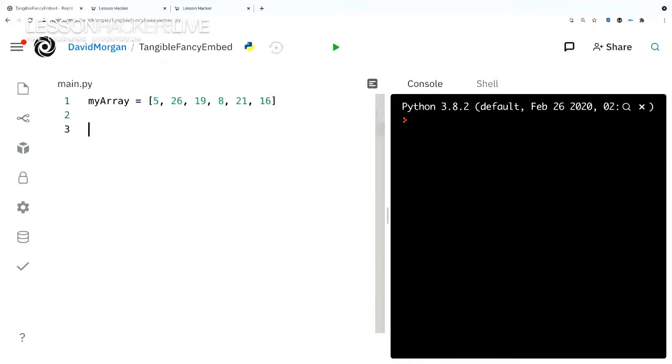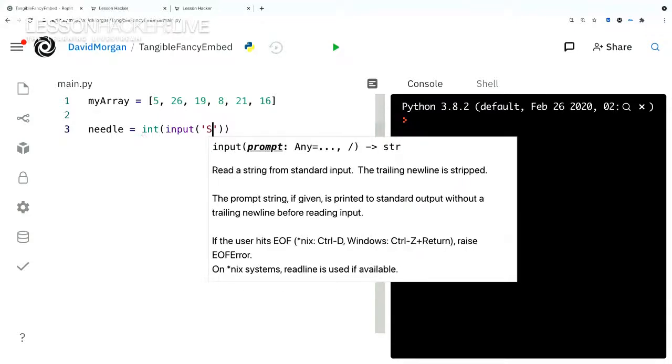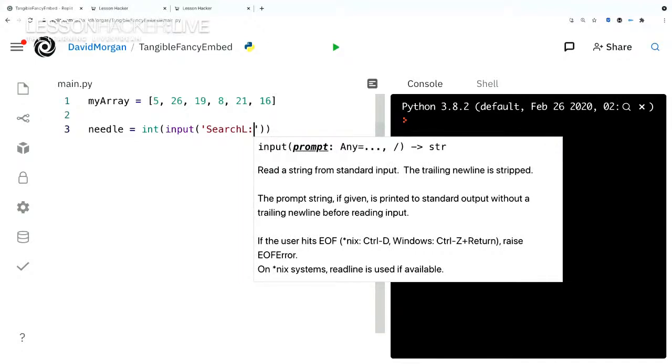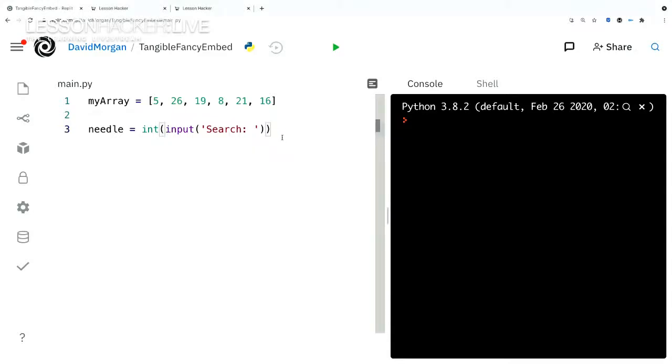Now, what we need to do then is to ask the user what they're searching for. So I like to use the term needle, as in needle and haystack. And I'm going to do int input. Now remember, int is just the bit that turns it into a number. Search colon. Now this is going to give us the ability for the user to type in what they want and search for it. Now again, in pseudocode there are ways to do this, but I think personally writing this all in Python is much easier. I say that. There are certain members of our class that apparently simply forgot Python for some reason, naming no names. So we've got our search term now, and what we need to do is go through that array.